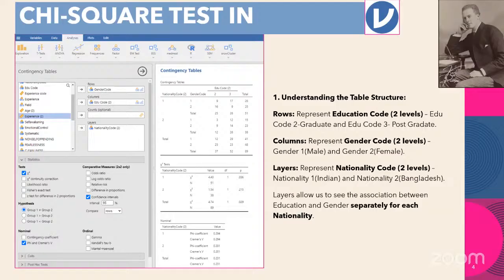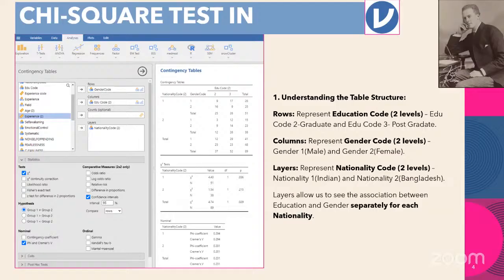Here you can find the gender, and for gender we have given the code 1, 2. Another one is the education level, and we have given the code, edu code.